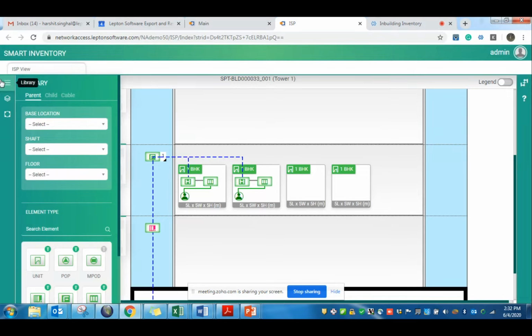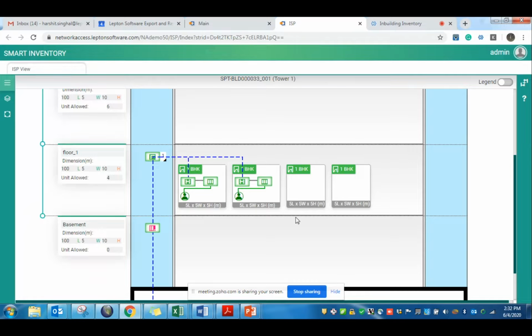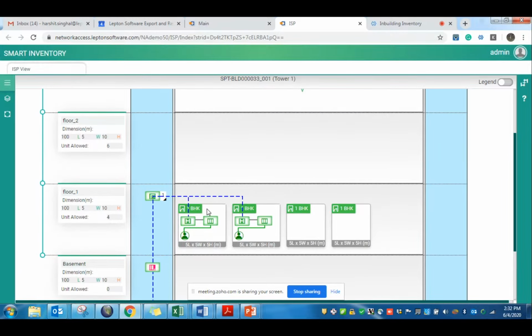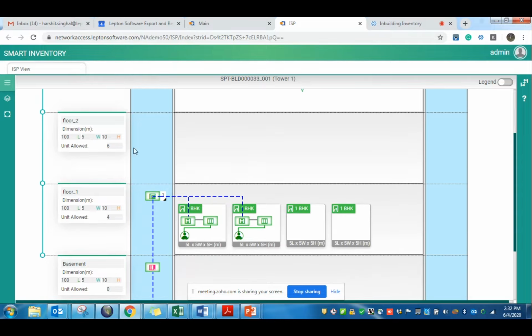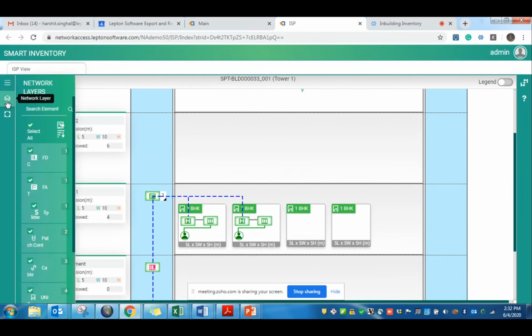Now, this is how I have created this network, and I can add n number of FAT boxes according to their floor counts. I can add n number of floors to this. I can have n number of units, apartments that can be mapped to specific floors. So by using this, I can have these details.